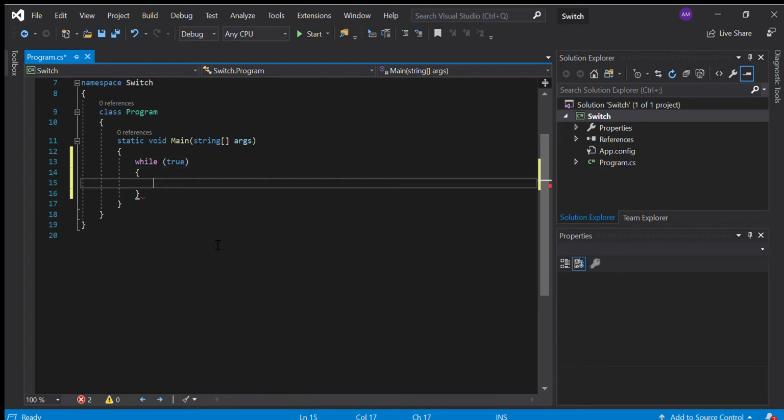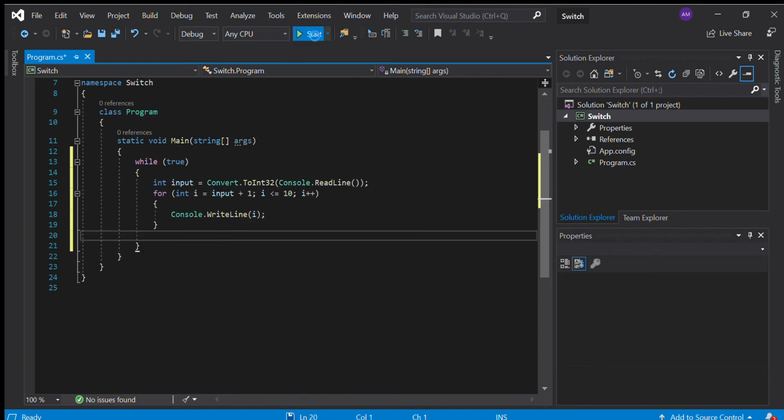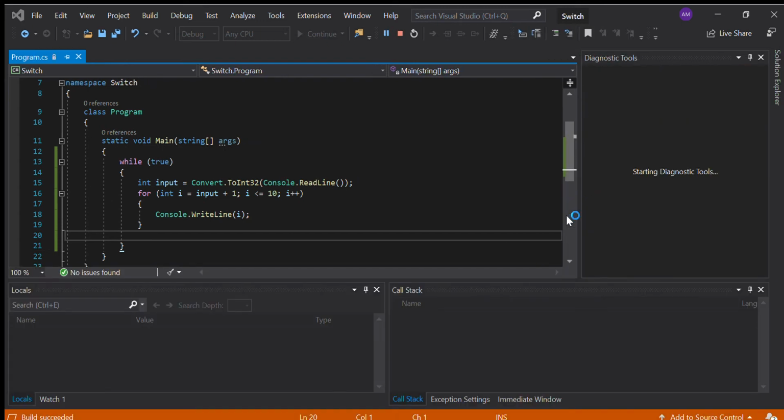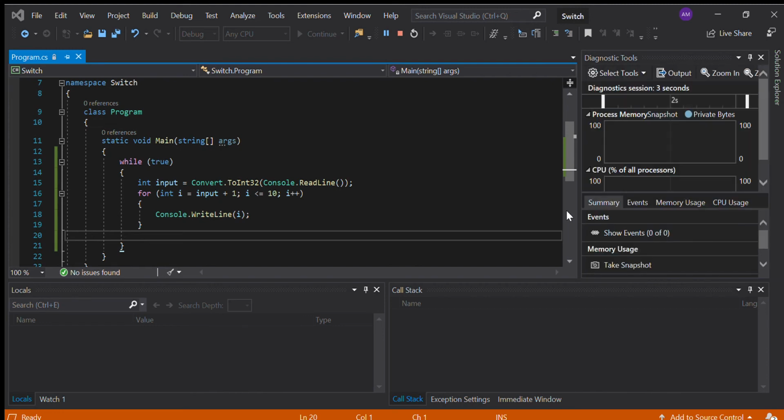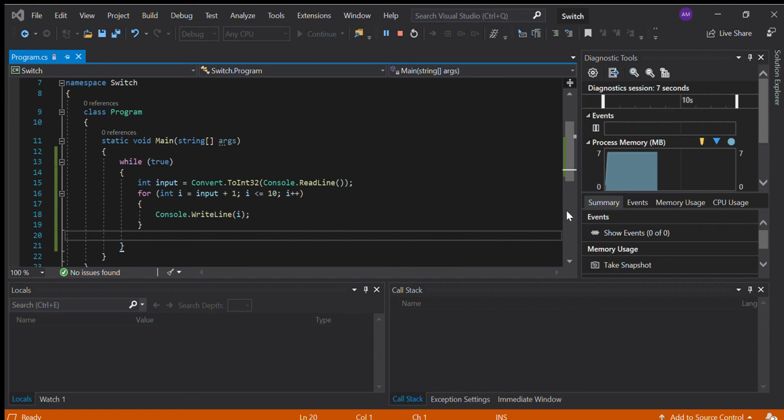So while true, it will just make the same thing run forever while the program is open. And then if I press Control V and we run that, we could keep doing that. So let's start with the number 1. We've got 2, 3, 4, 5, 6, 7, 8, 9, 10. If we got 9, 10. Now if I got 2, 3, 4, 5, 6, 7, 8, 9, 10. So there you go. You've got a fully good program.